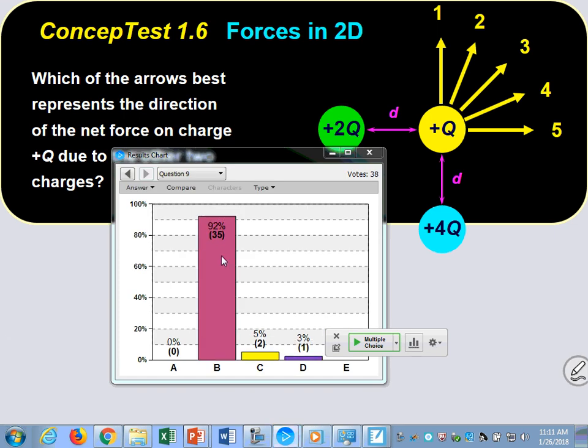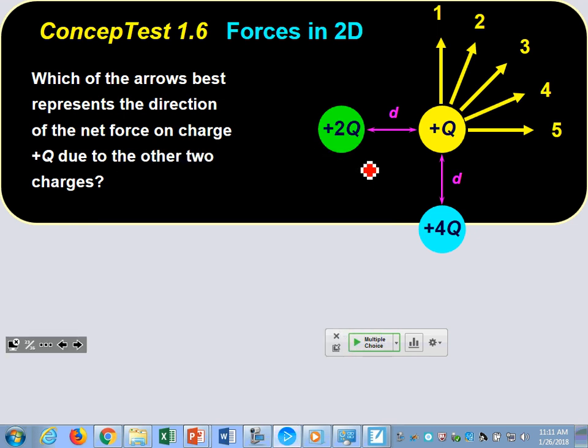All right, good. B is right. Did y'all get the answers from the 3M section before you came in? Because y'all are doing a lot better than they did. B is right. Look, I have these forces. This force due to the plus 2Q charge is in this direction. Due to the plus 4Q charge, it's up in that direction. It's a lot bigger just because it's a bigger force. And so my net force will be off in that direction.